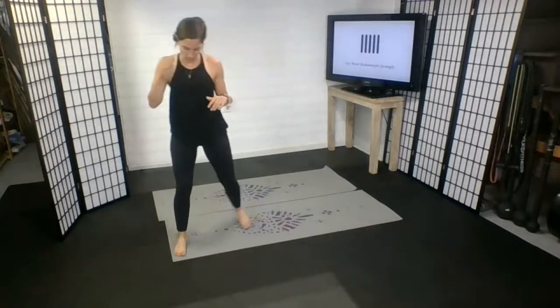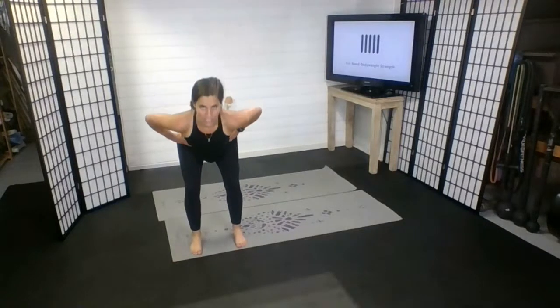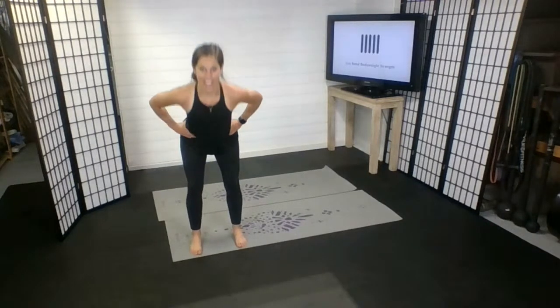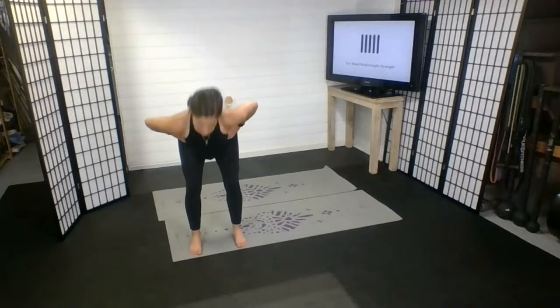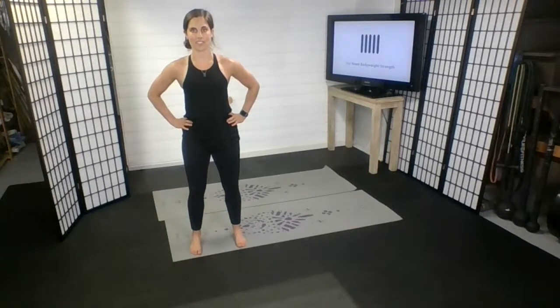All right. Set those feet. Hands on the hips. Feel your pelvic tilt as you push your hips back. Squeeze your glutes forward. 9. And 8. And 7. And 6. If you're on your own pace, that's okay. Keep your own count. 4. 3. 2. And 1. Awesome job.